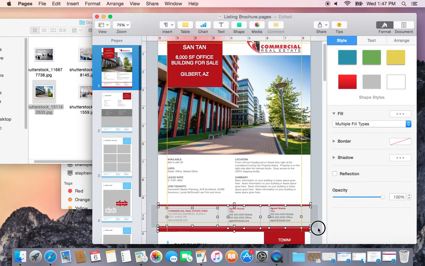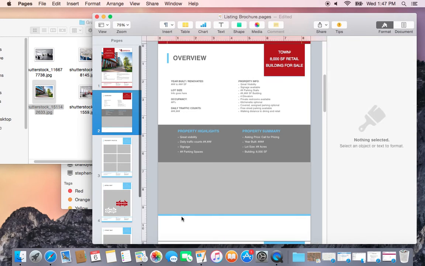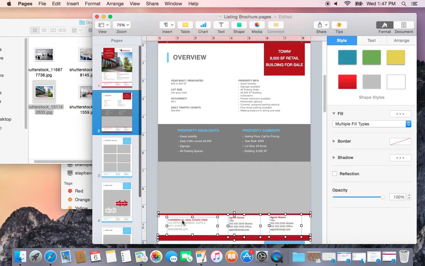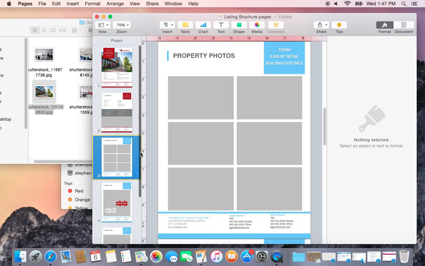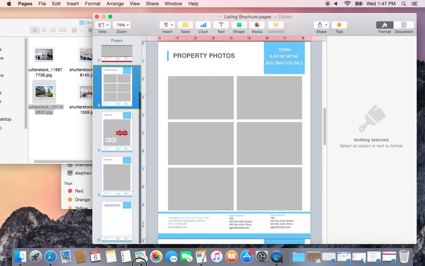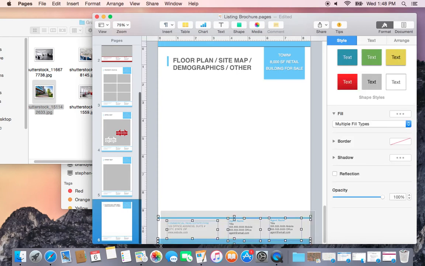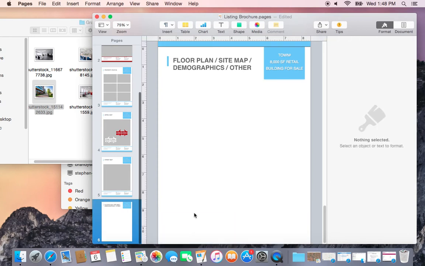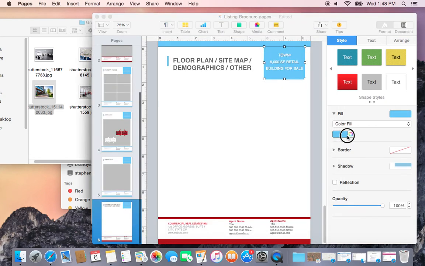One of the nice things you can do once you're finally finished with the footer is you don't have to sit here and do it every single time. I'm just copying the footer. And then for each one of these, I'm just going to delete it out and paste directly in there. It will automatically go in where it's supposed to be. So you can go through each one of the pages, delete the old footer, and add in the new one, and then you won't have to do it again and again for each thing that you do.